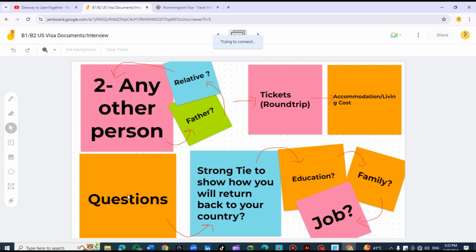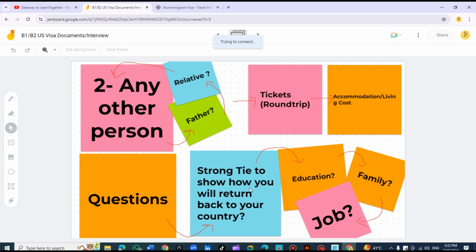And now let's jump into the interview questions. Now we have situation two, someone else is paying. Of course, in this situation as well, they still stick to the main question, which is very important for the counselor, to figure out how you will show the strong ties that you will return to your country, because you are not even wealthy or strong in financial aspect, and someone is paying for you.